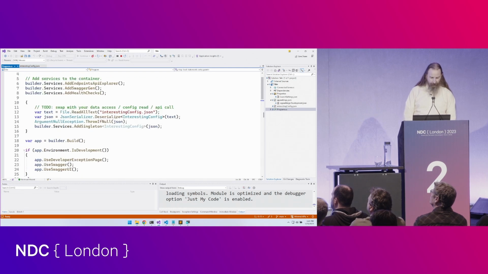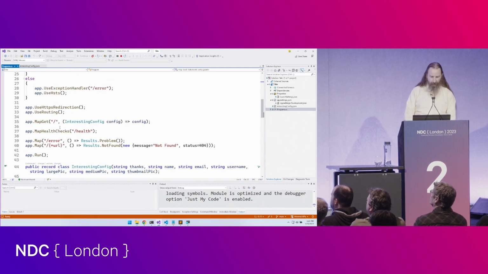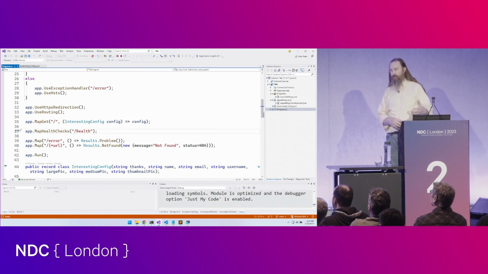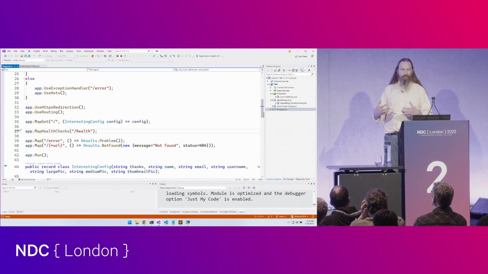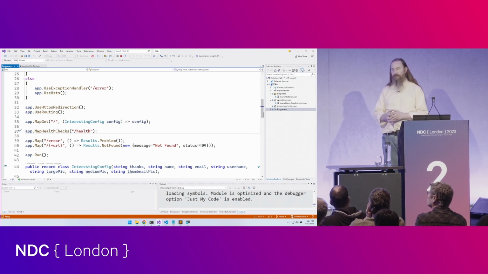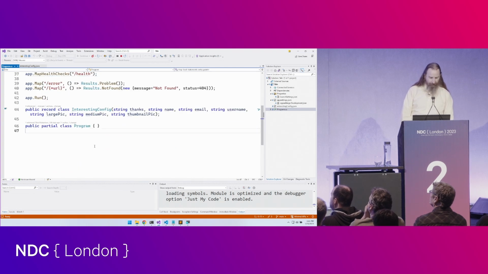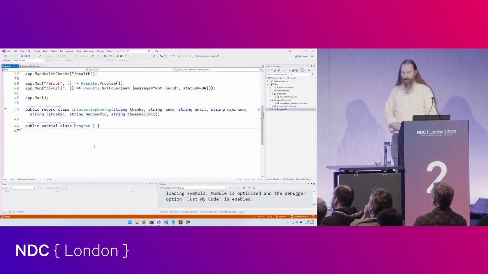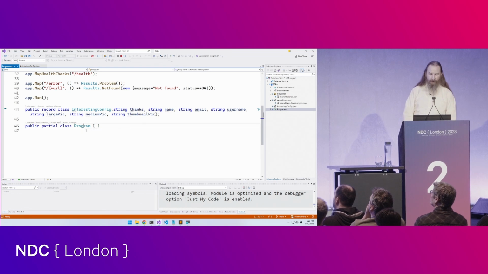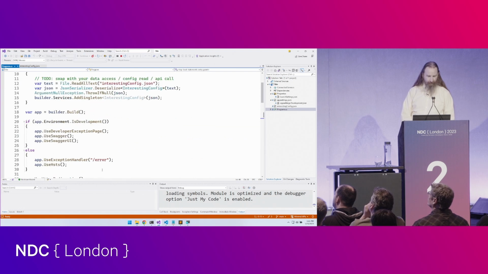How did we do health checks? Well, I say .AddHealthChecks, and I map health checks to the health URL. So now, if Kubernetes notices that my container isn't returning this 200 on my health page, it knows that my container is probably unhealthy, and it can automatically restart it. That's perfect. All of this in 46 lines of code, including that hack to make this app testable. This is the right size for minimal APIs.